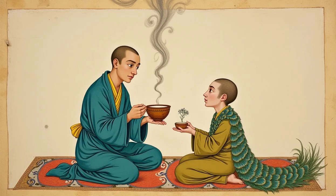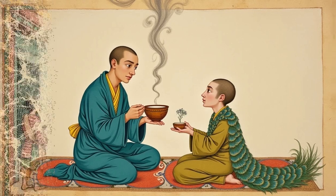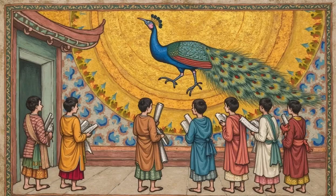In one clay tablet on display nearby, you spot a riddle scratched in looping script. "If 3 peacocks dance, each displaying 14 eye spots, and one loses 2 in a storm. What remains when silence falls?" You try to solve it, then realize the answer isn't numerical, it's poetic. Symmetry broken. These kids were math nerds and romantics. Dangerous combo.